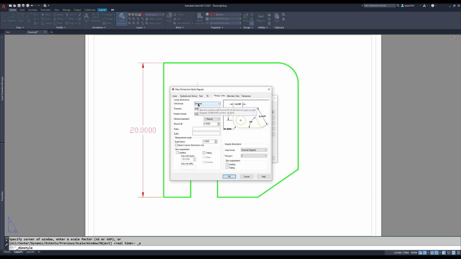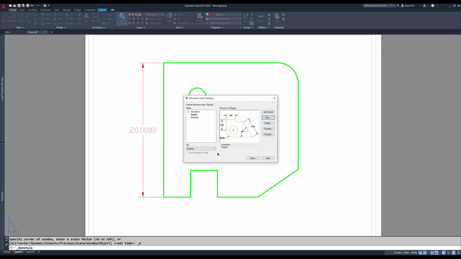I'll live with decimal. I'll change this to not be accurate to 4 decimal places, just round everything off to 2 decimal places. Okay, and when I say OK in a minute, and then apply this new style to that dimension, we'll only see 2 decimal places, and we'll see it with our preferred text style and with our preferred text type. So I only made a couple of changes to this dimension style, and I'll say OK, and now that's active, and it becomes the current dimension style also.